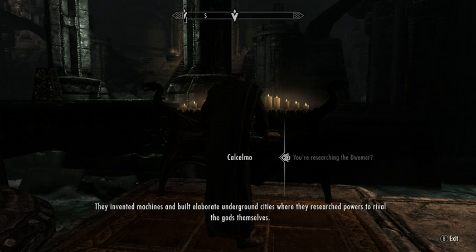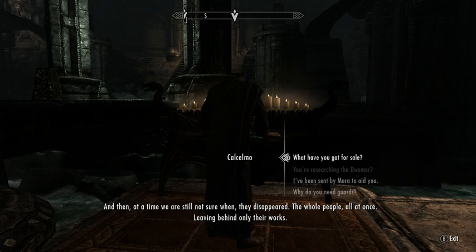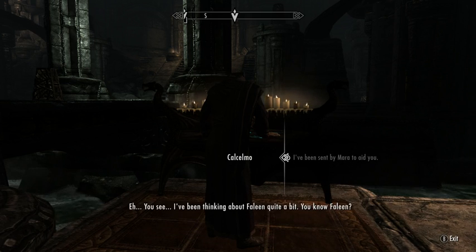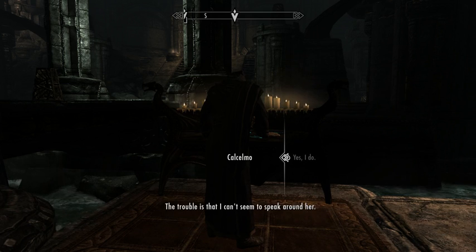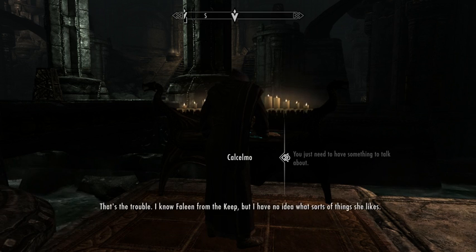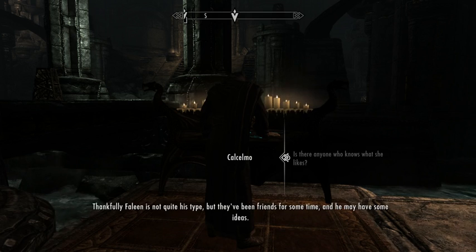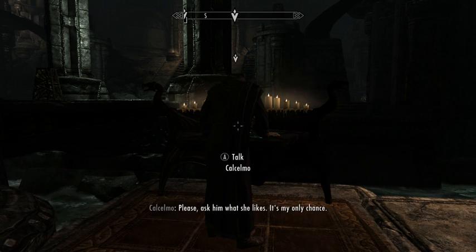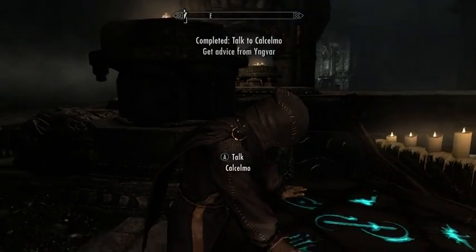Yes, they invent, and then, at a time we're still not sure. You see, I've been thinking about then. The trouble is that I could never hope to approach her. That's the trouble. It's not a simple matter. I could. There is one. Thankfully. Please, ask him what she likes. It's my only chance.